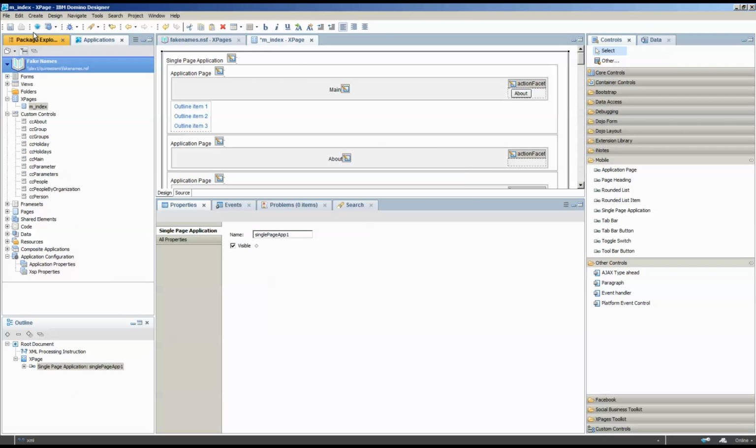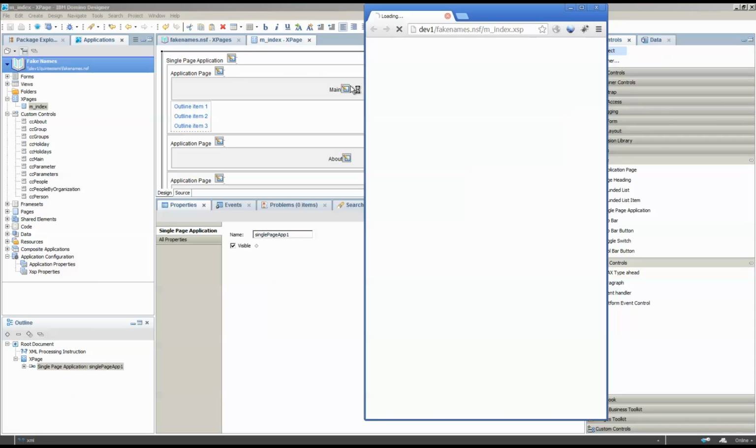So now we're ready to preview our XPage and run it in the browser. Preview.